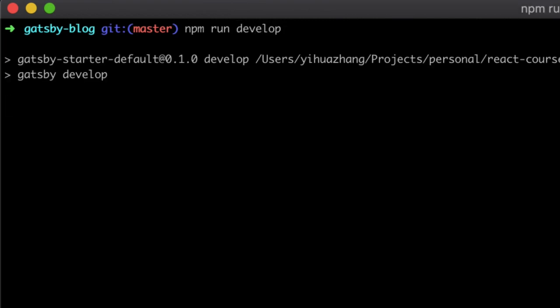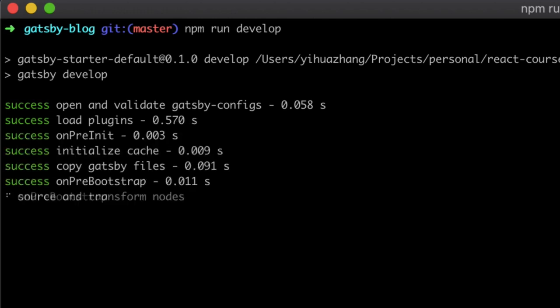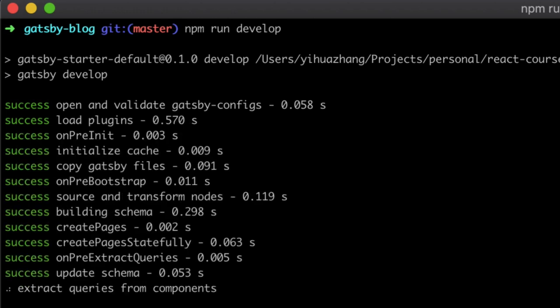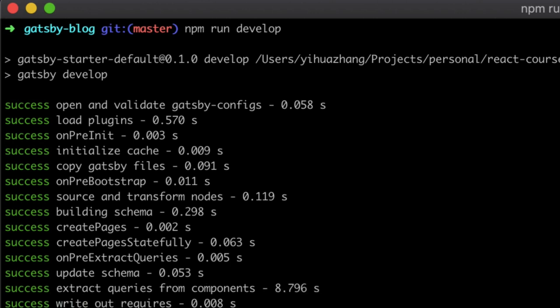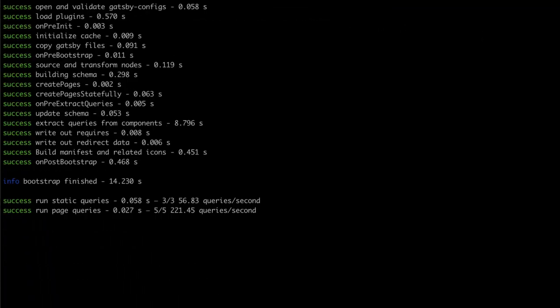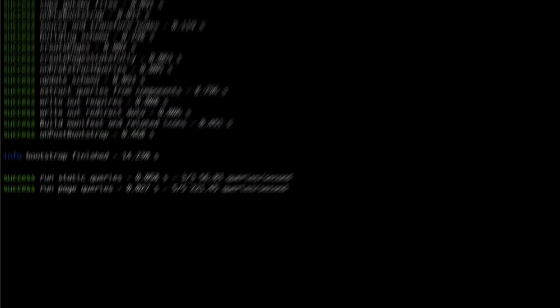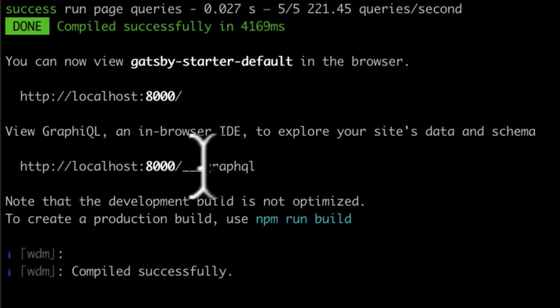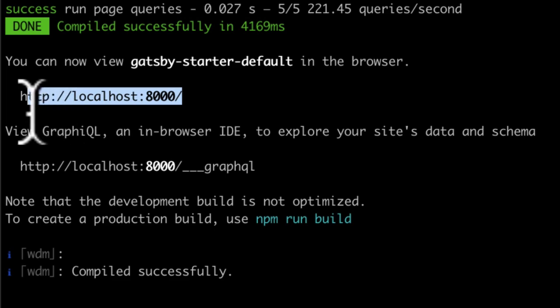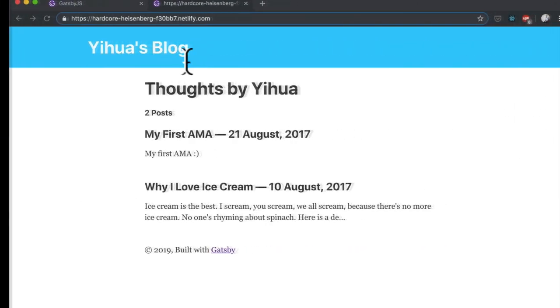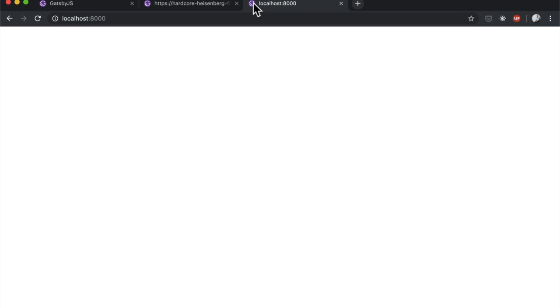And what this will do is it will build up our new Gatsby application, and it'll actually give us two routes. The first one will be localhost:8000. That is going to host the actual website. The second URL they're going to give us is localhost:8000/___graphql. And this is going to be a GraphQL playground, but we'll look at that in the next lesson. In this lesson, let's just navigate to localhost:8000 in order to see what it is that we get.